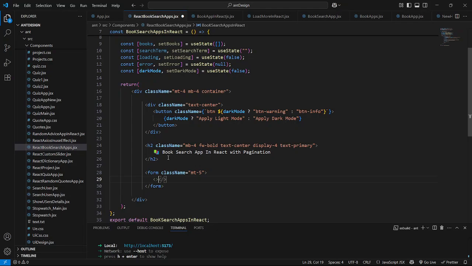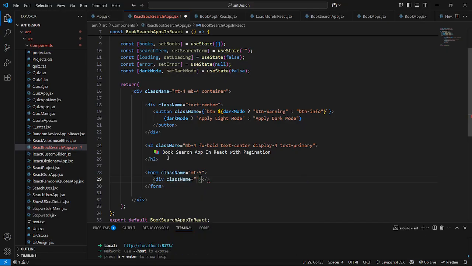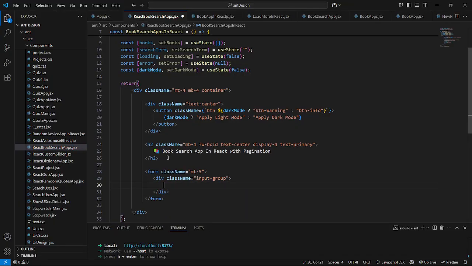I'll just create here the div also inside this form. Let me just give you the class name also. I'll say here input group. So just close this div and open this div. Okay, and inside this div I'm going to create here the input, the search input field.